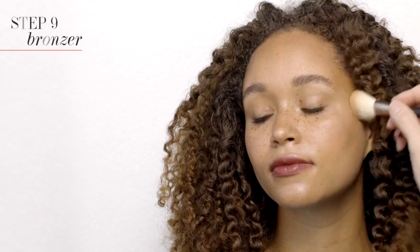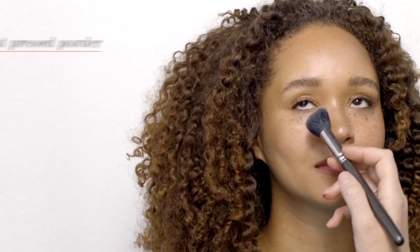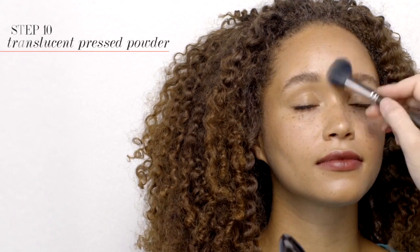Apply a bronzing powder along the top of the cheekbones and just above the cupid's bow. Set makeup using a translucent pressed powder.